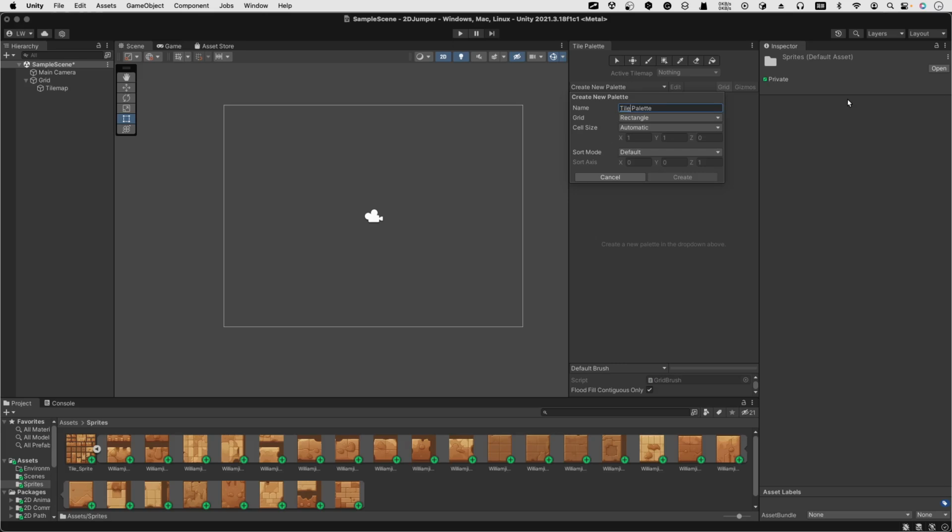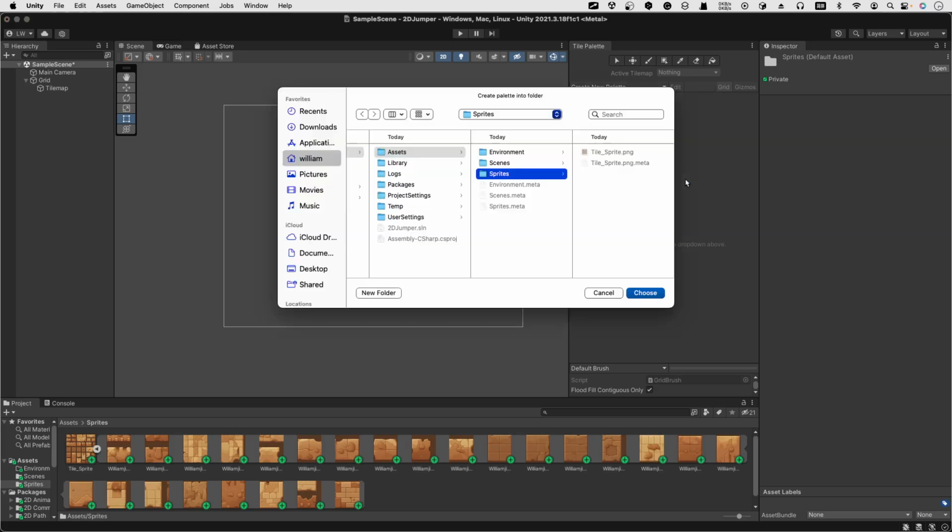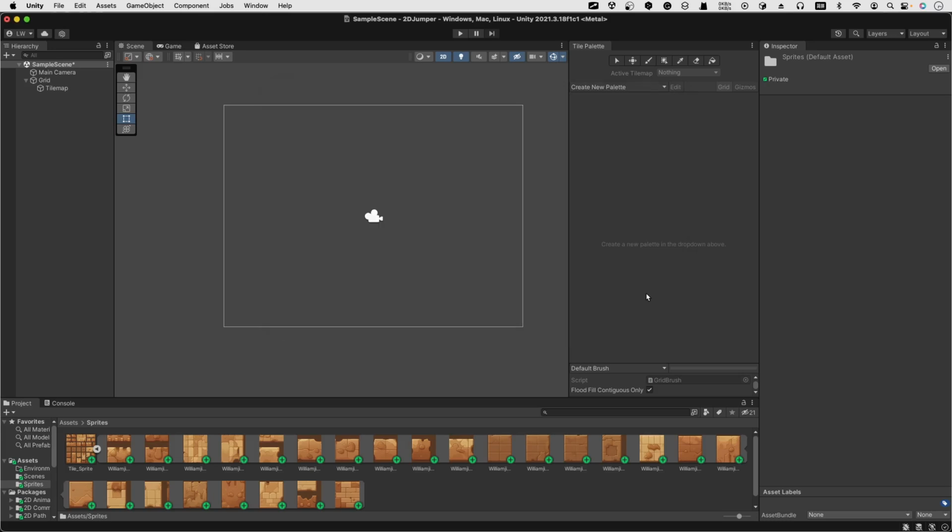Okay, and rectangle, automatic, nothing too fancy about that. You can just create it, and here is the step where you choose where you should store your palette. For me, I think just inside the environment is a good place to go.